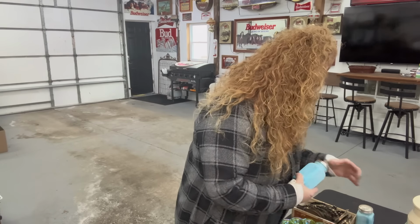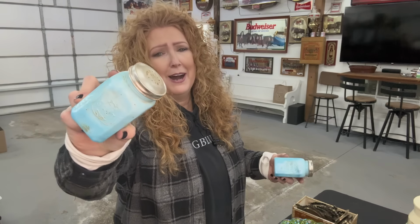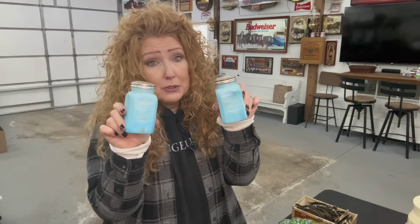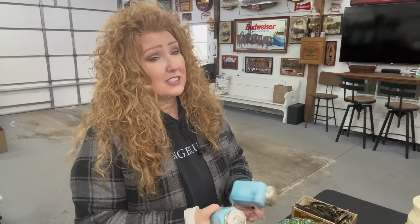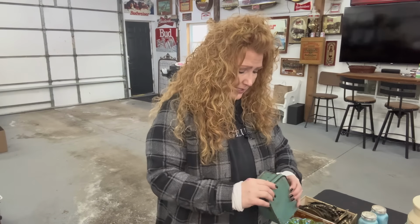I hemmed and hawed about these, but I can't stand when something's so dirty that I need to take it home and clean it up. So I don't even know how old they are. But they're slag glass blue. You don't see blue very often. And with grandma core, the nostalgic coming into play, that light blue is making its comeback in kitchens.